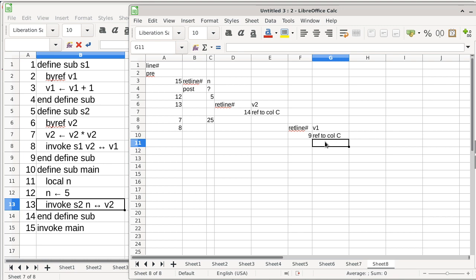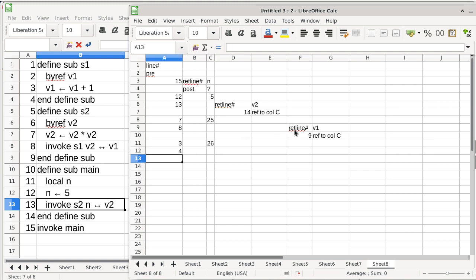This is important because by the time we get into S1 on line 3, when we add one, we're adding one to column C. Column C is once again changed from 25 to 26. And we're all done here.